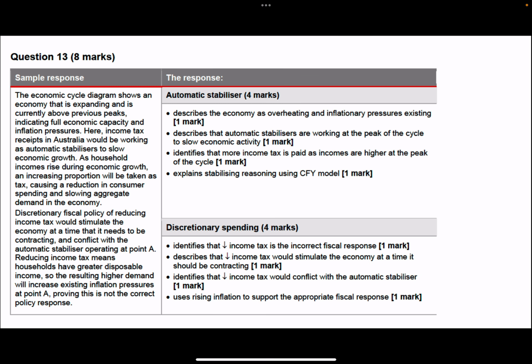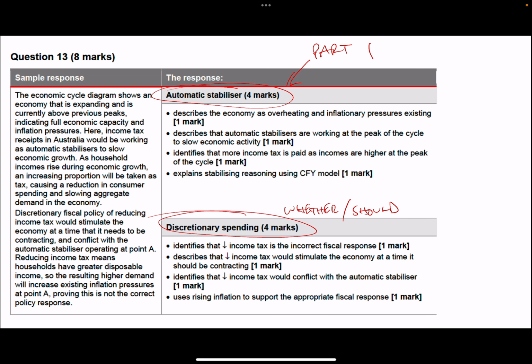Okay, let's check the marking guide. Okay, so there's an example there. You read through the sample response. You'll see here that the response has two key areas to explore: the automatic stabiliser and discretionary spending. Once again, know your theory. If you only talk about the automatic stabiliser effect of fiscal policy, you're only going to get at the most 4 out of 8. So you've really got to break down the two parts of that question. There's a part one, which is this part, and this is the second part. This is the whether and the should.